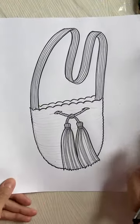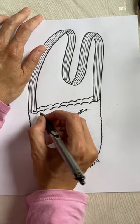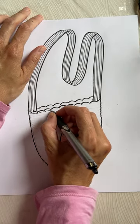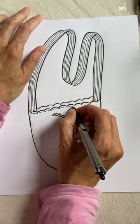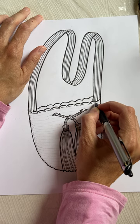Okay, now we're going back here. Ta-da! Okay, so now we have our little scallop, which has a little bit of a jump to it. It's a little bit of a gray color. We're going to add that. I don't know what's that, but let's get it off the page. All right.